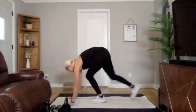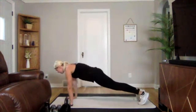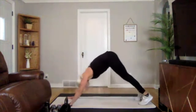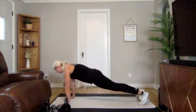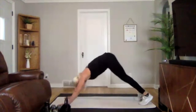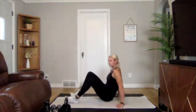Okay, we are going to start with our plank to downward dog. So plank position here. We're going to push back into a downward dog, back to plank. Just getting some motion through your shoulders. Pushing your heels down towards the ground. Nice. Get one more rep in. And perfect. We are going to go onto our back next into supine rocking.